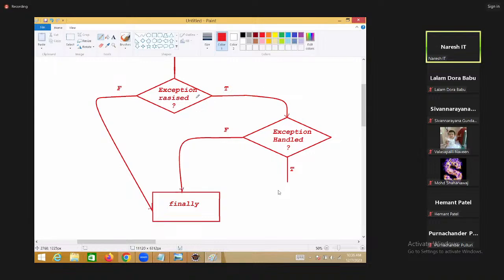Exception raised, we handled, finally block will run. That is known as independently. Without depending upon the situation, it will run, right? Write and keep it, the flow. So finally block will run at any cost. Because of this reason, we keep resource closing operations.